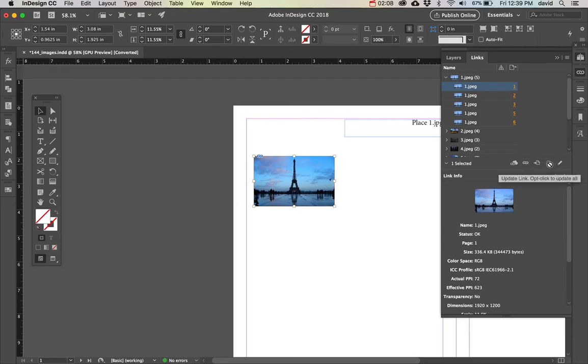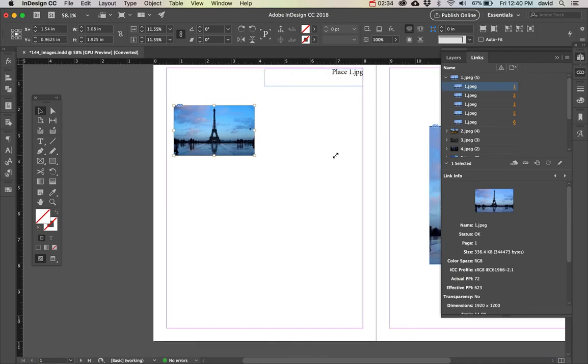There it is. Update if it's changed, which I'm going to show you how to change. And then Edit Original. Edit Original will bring it into whatever editing software you've used. So in this case, it'll bring up Photoshop and I can edit this and then replace it, relink it, things like that.